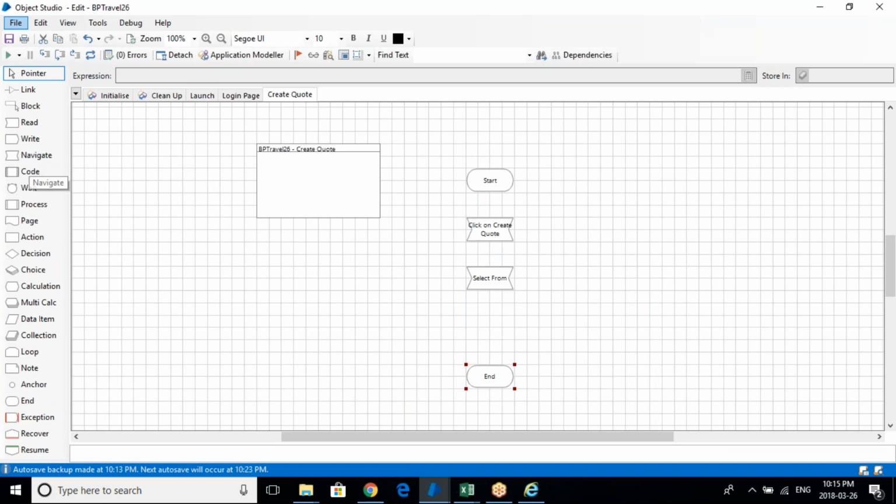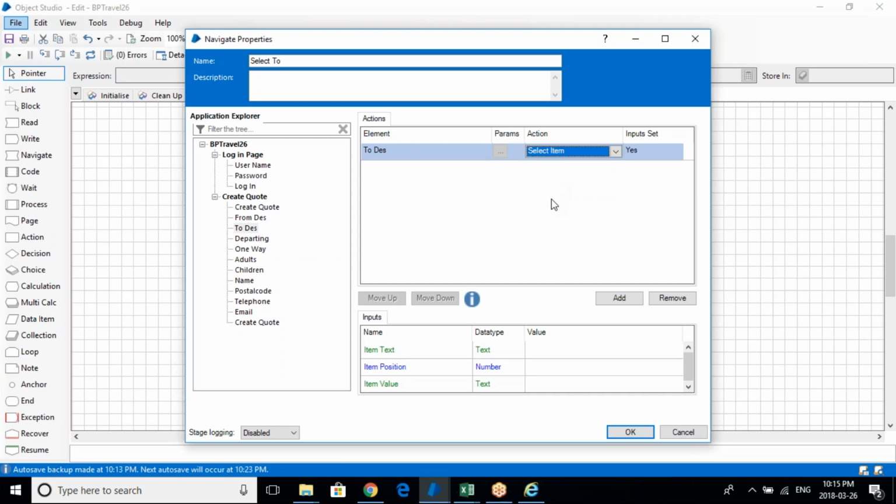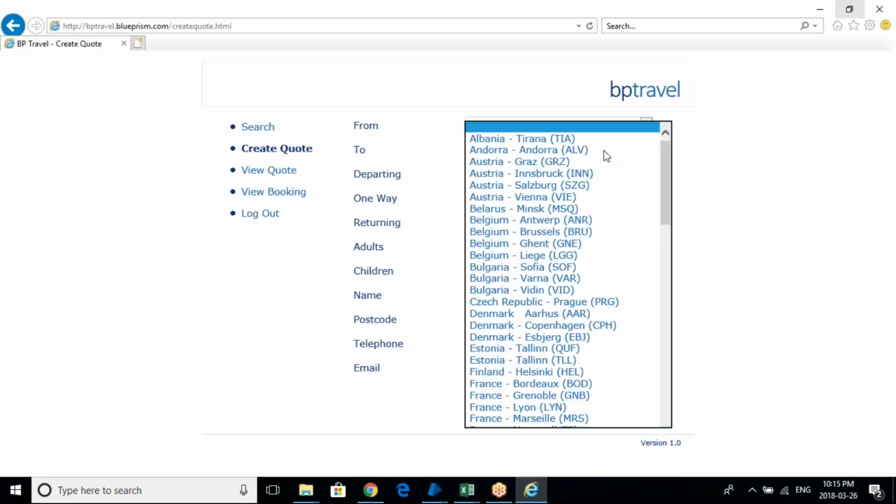Again you will be using the navigate stage, and then you give select two, and then for the destination here, action select item, then you can give some name. So let's say Albania.